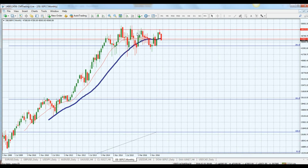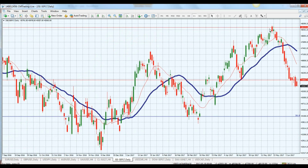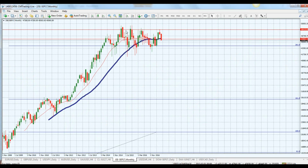Now, what's not very encouraging here is that we have some quadruple tops of 48,419. That's why this level was so important to short here at the top, because we hit it multiple times. So that was a tremendous entry, and I'm just highlighting the fact that when you do technical analysis over a longer period of time, the more solidified, the more validated it is, and this is a case in point.